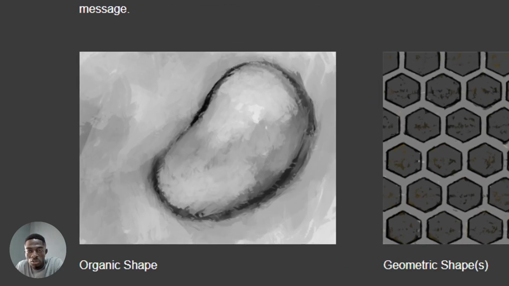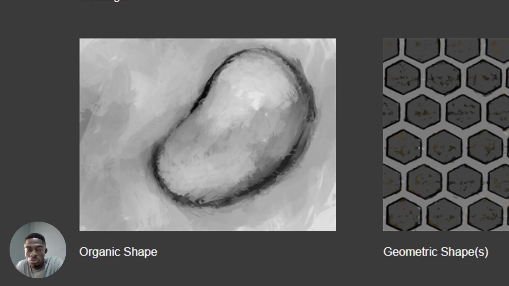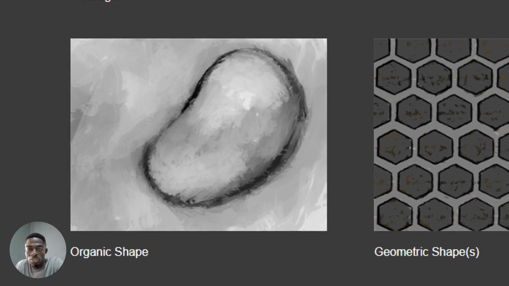When you hear organic in art or in graphic design, or mostly in terms of graphics, we are looking at error. Okay, the presence of error. Because we believe that computer generated graphics and computer generated objects are in a way perfect. Okay, it's just one straight line.